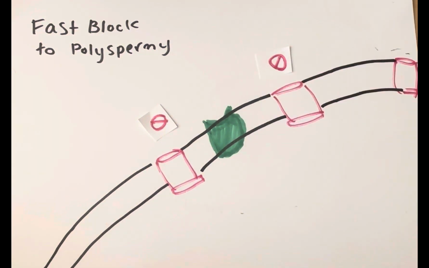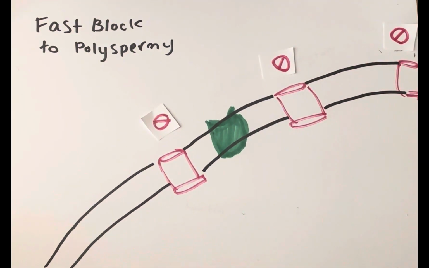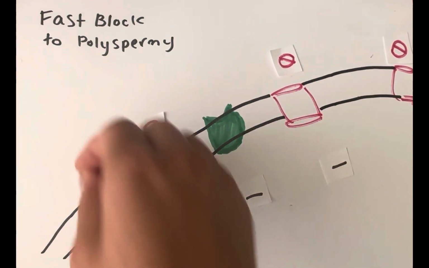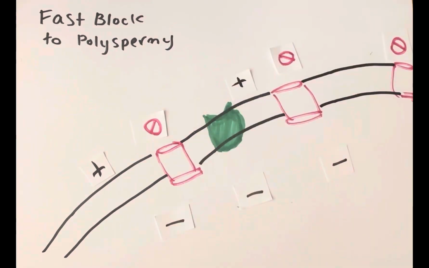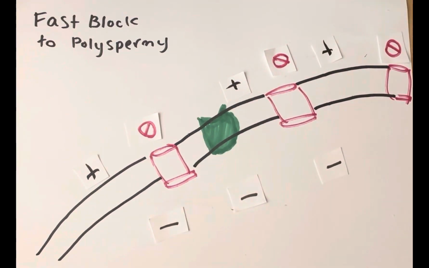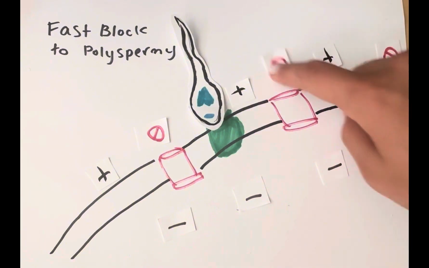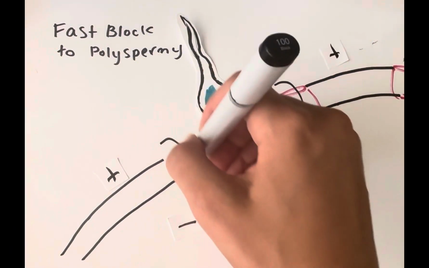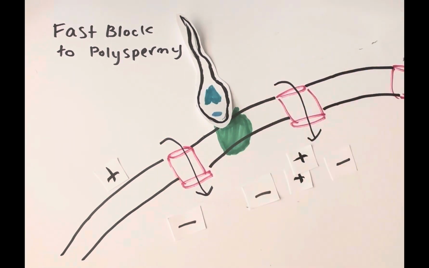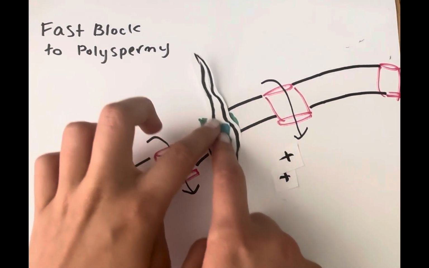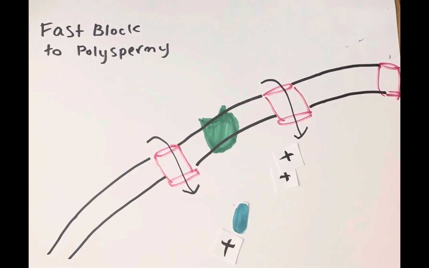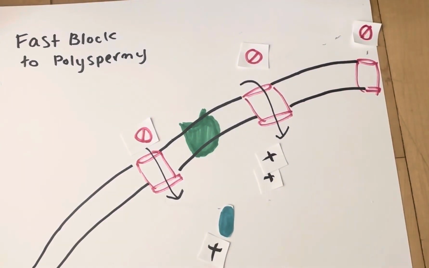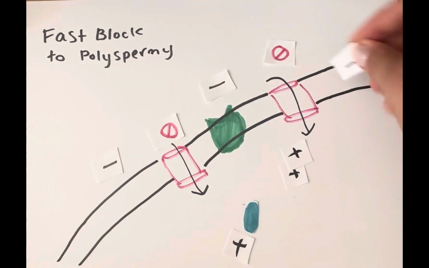Prior to the sperm binding, the ion channels are closed. When the channels are closed, the inside of the egg is negatively charged, and the outside is positively charged. When the sperm comes and binds with the receptor, it causes the opening of the sodium ion channels. The opening of the sodium channels causes an influx of sodium ions into the egg, which also means the positive charge goes into the egg. When the sperm enters the egg, that causes the ion channels to close, and now the inside of the egg is positively charged, and the outside is negatively charged.